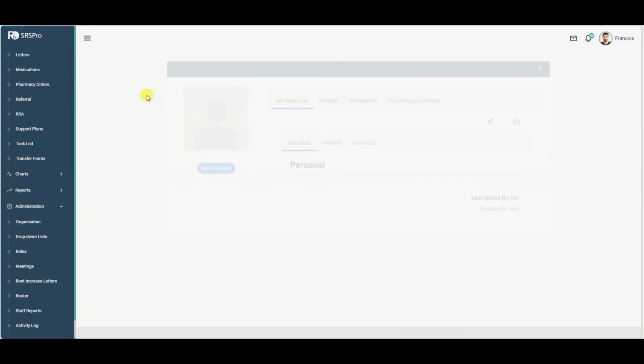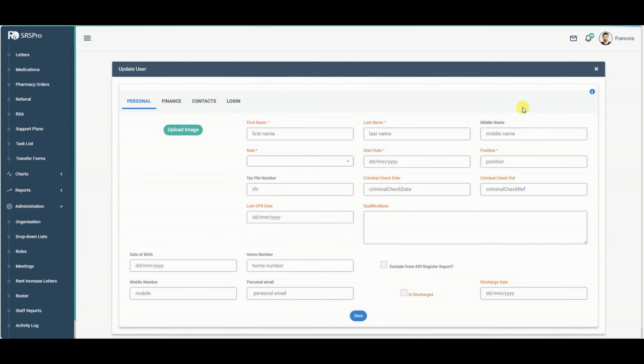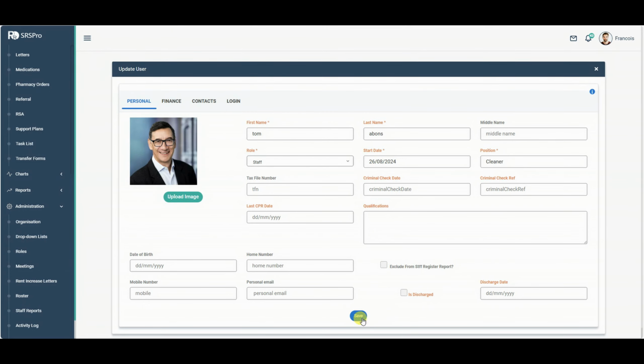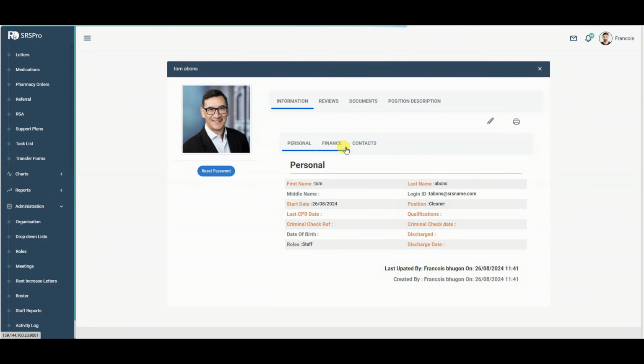So that person's come up the top. When you click on them, you'll get the detail view until you click edit, then you'll get the edit view. You can also add an image for the person. So if we go back to the detail view, you'll see the information that we've entered comes up here. You can see the missed information that's in orange that needs to still go in.